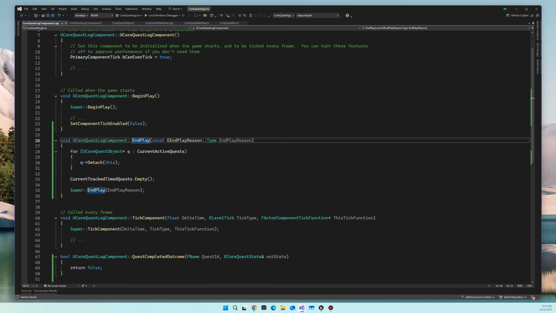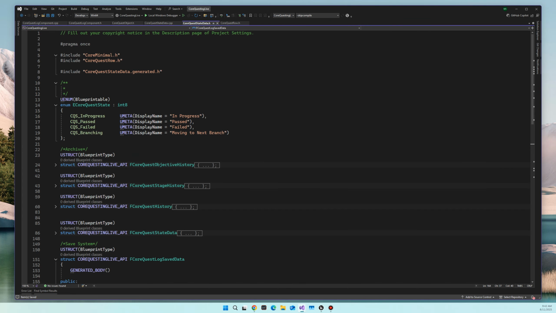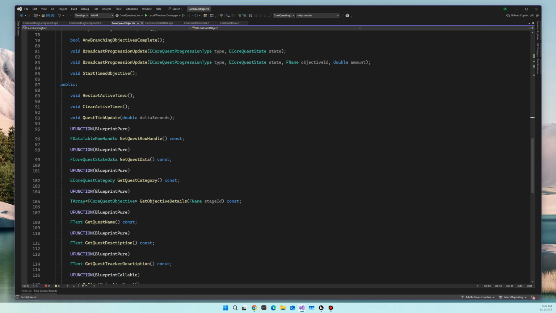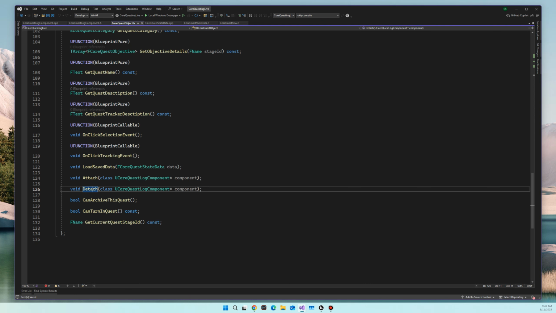So what I'm going to do here is make sure that before we do any cleanup, all of this stuff gets unattached from the current active quest. It's just a cleanup. So we just iterate through, pass this in, and we will run the detach, which is being done, where is that? Here. So we're running this one to tell it to detach itself.